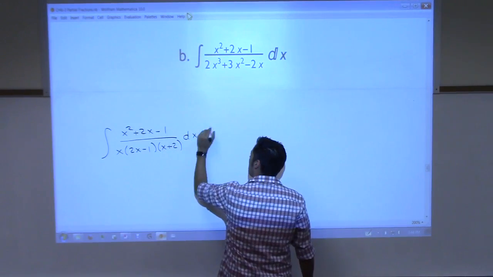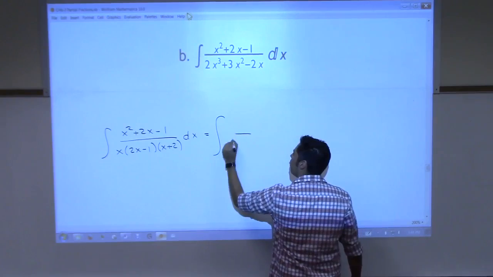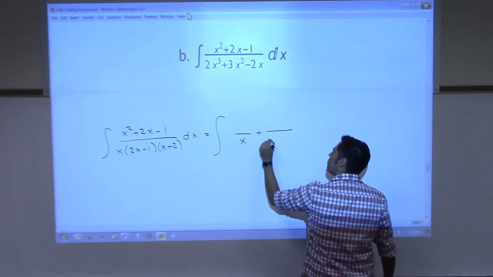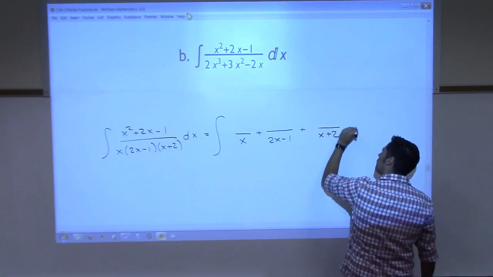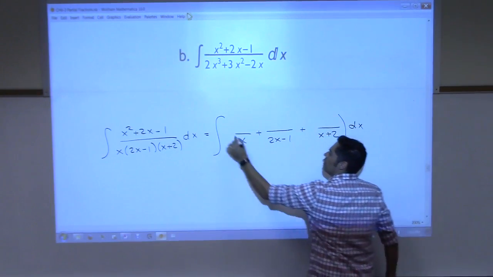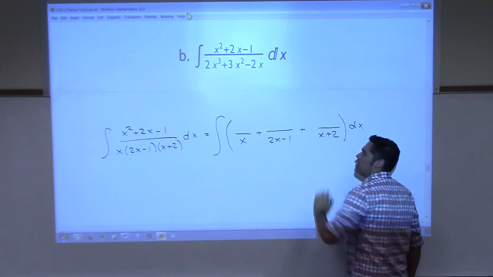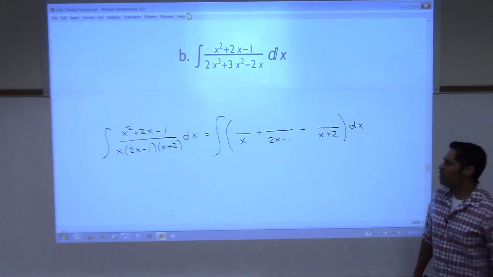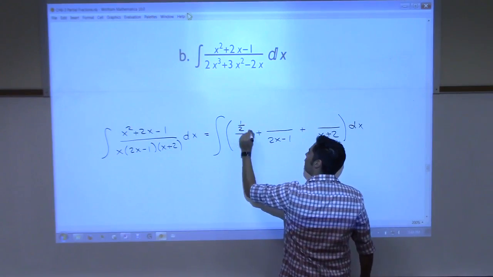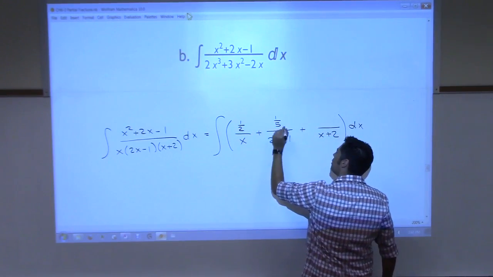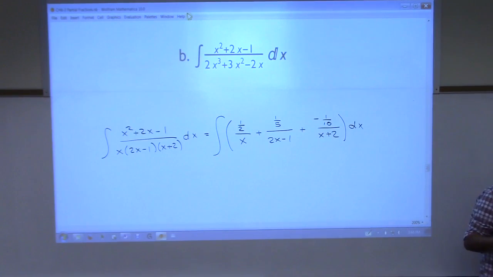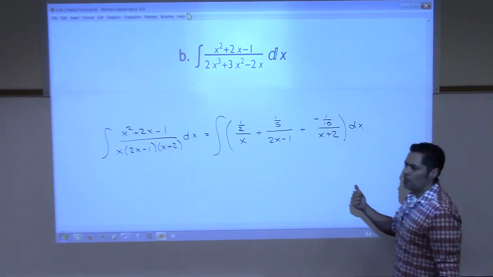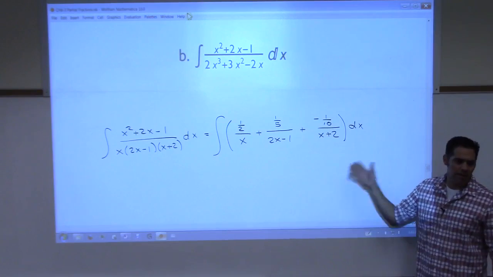But then we were able to break this into 3 fractions, one with the x on the bottom, one with the 2x minus 1 on the bottom, and another one with the x plus 2 on the bottom. And the numbers on top, A, B, and C, we just found, right? A was 1/2, and then B was 1/5, and C was negative 1/10. And then go back and look at your notes from last class. We got to that place also, didn't we? The short method. So you should be able to follow your notes from last class to write the answer out.